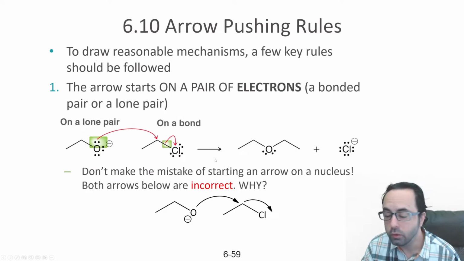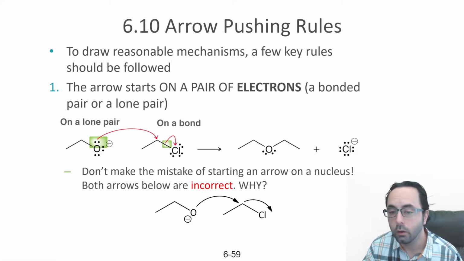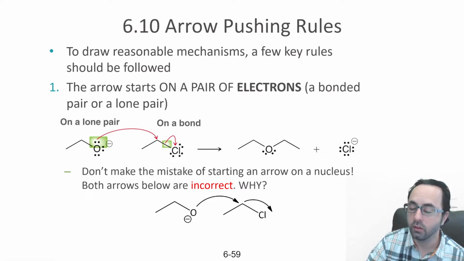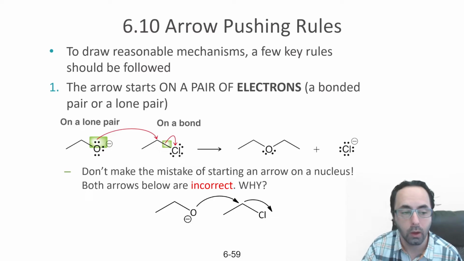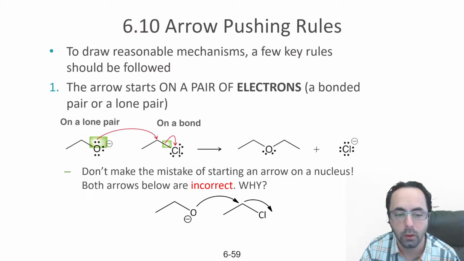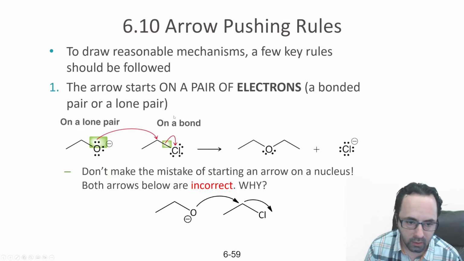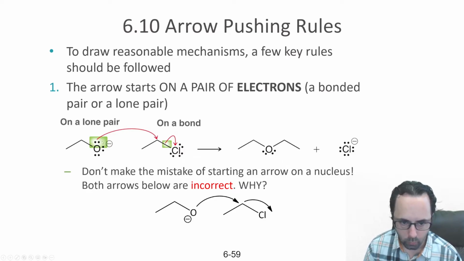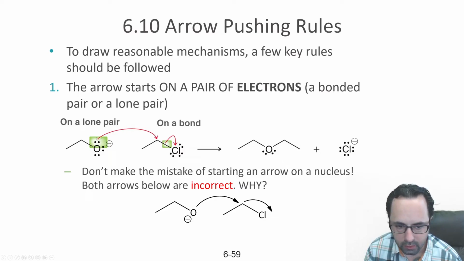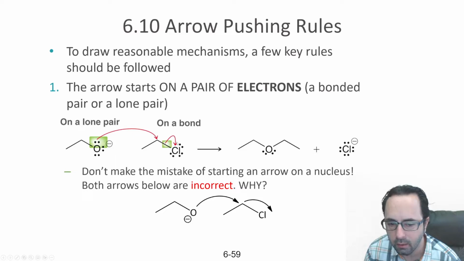There are certain rules you have to follow to make sure that the way you're using the arrows is correct. So just like we had rules back when we were describing resonance, there are certain rules that we use to describe the way reactions are occurring. In this example, we have a nucleophilic attack occurring, just like we saw in the last slide, to this carbon. A bond is being made from this oxygen to this carbon, and simultaneously this chlorine is leaving as chloride. This is the correct way to draw the arrows.